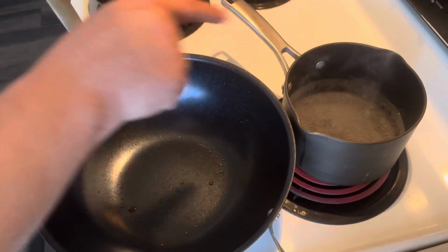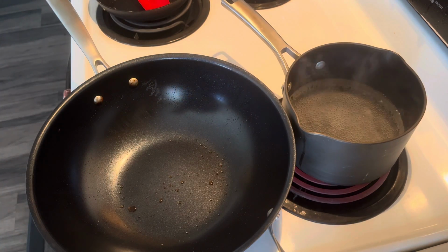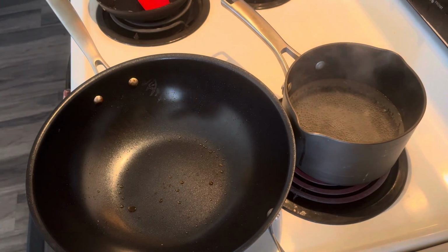I'm just gonna get the water, and you can see the burner really red there. I'm just gonna get the water going. We're not gonna use it for at least 10 minutes, so preserve enough water. Just be ready to basically go in with some noodles and bring to a boil.